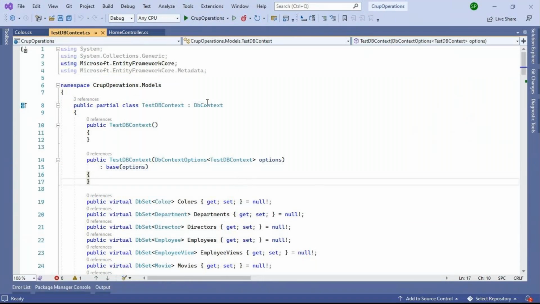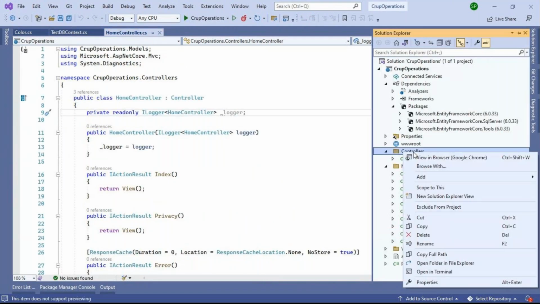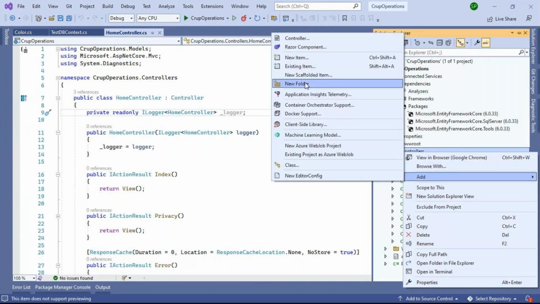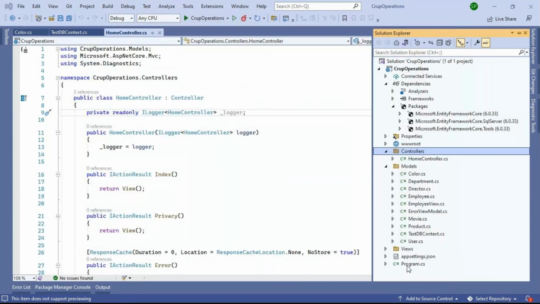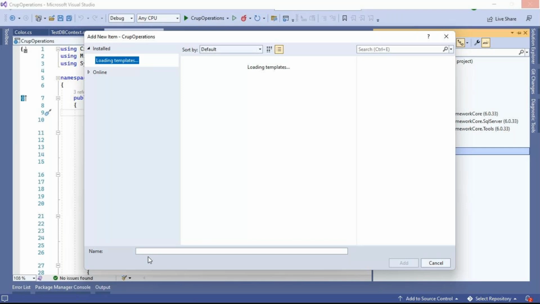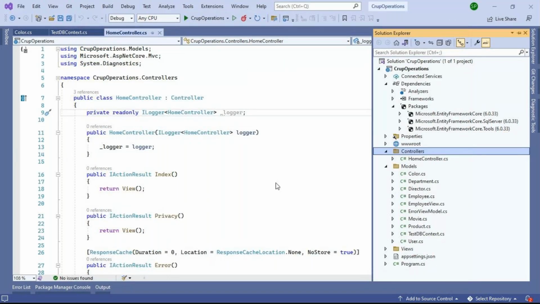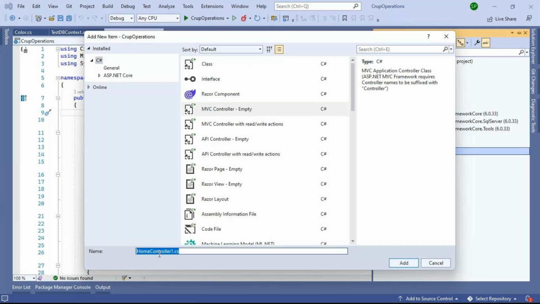Now we'll create one more controller and try to insert some data. I'm just creating a controller, users.